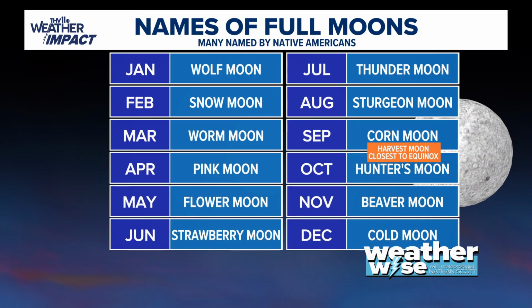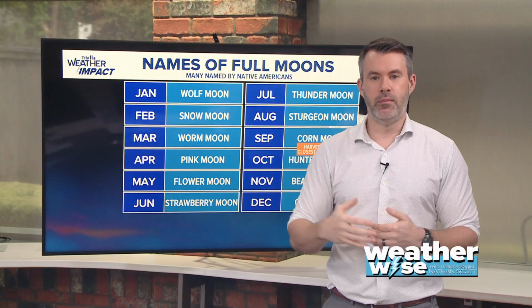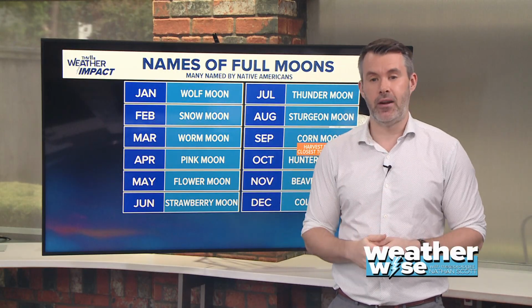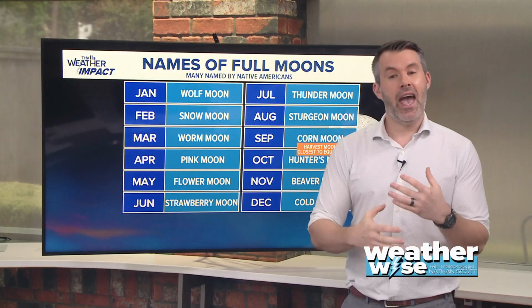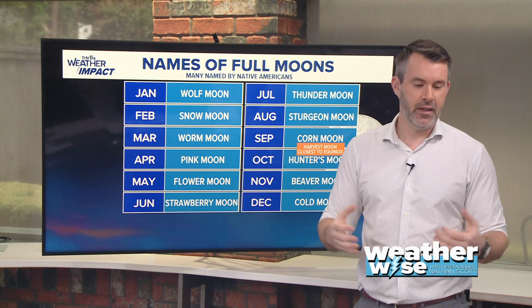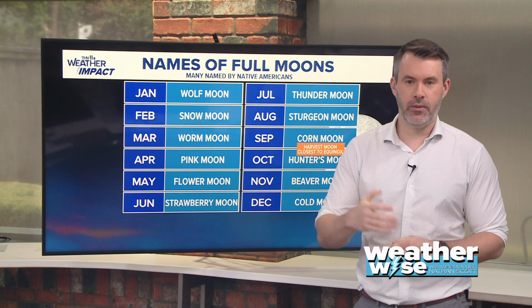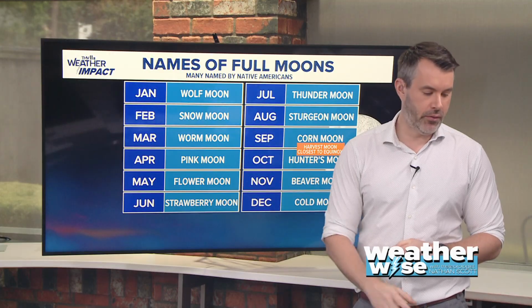And usually when the harvest moon comes up just a little bit above the horizon, it will typically have an orangish look to it. That's just because with the lower angle of the sun hitting the moon, it has to go through a lot more atmosphere that scatters out a lot of light and can create that really nice orange look, almost like a pumpkin, if you want to say. So be on the lookout for that as we go into the rest of September, and also into October.